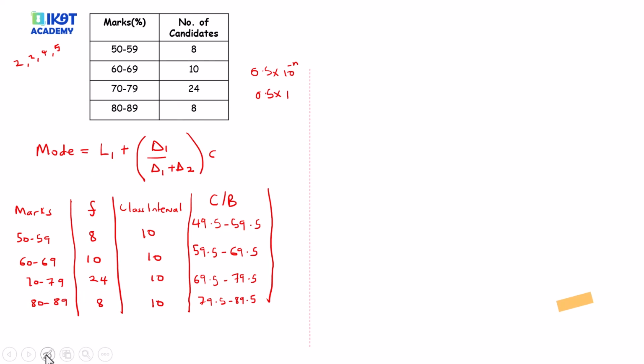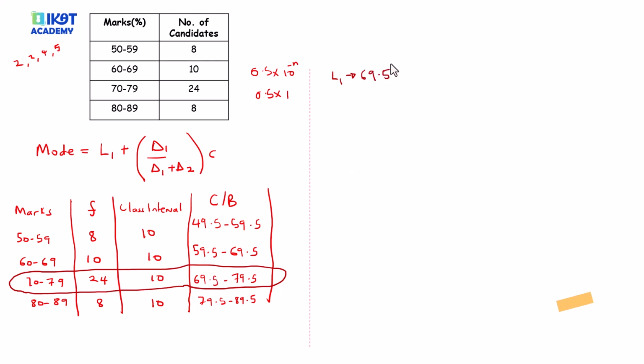Now as you work out all the numbers and you're getting the mode, usually the first thing should be to find the modal class, and you have it at the back of your mind. So this is the modal class. Now we are going to move on. We want to find what is L1. We said L1 is the lower limit of the modal class, so we can already pick it out here. This is the modal class. We just see what's the lower limit, 69.5. So you see how not hard this is.